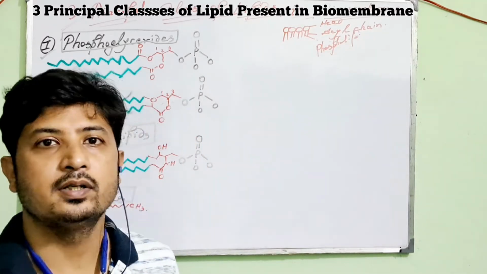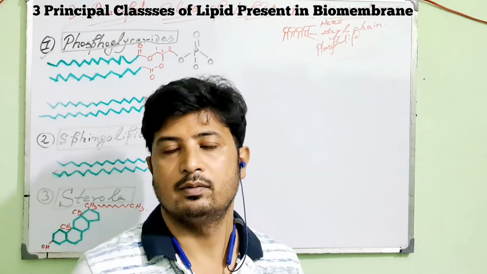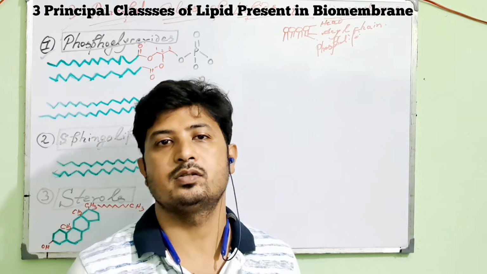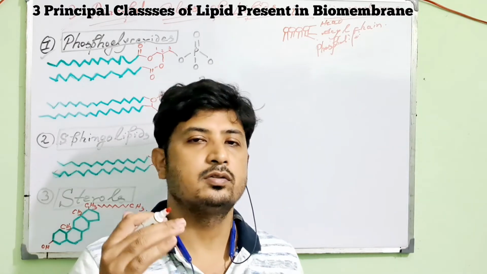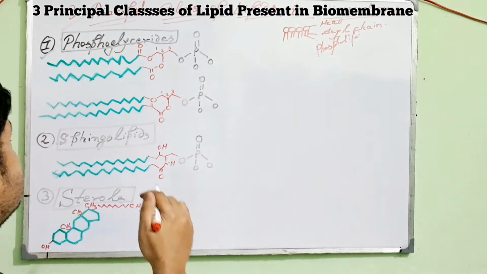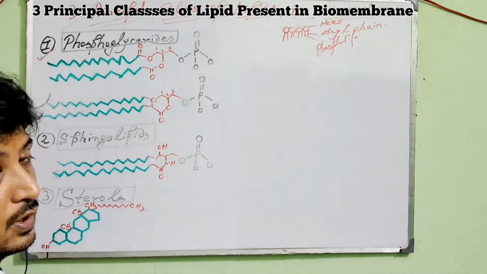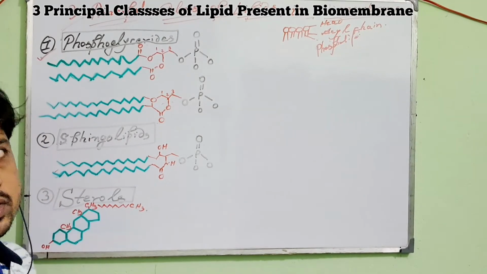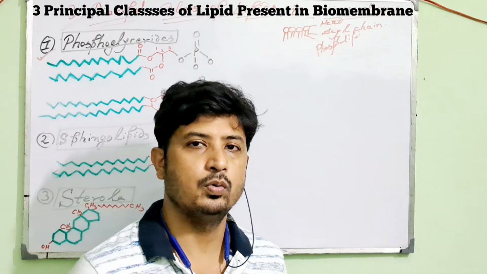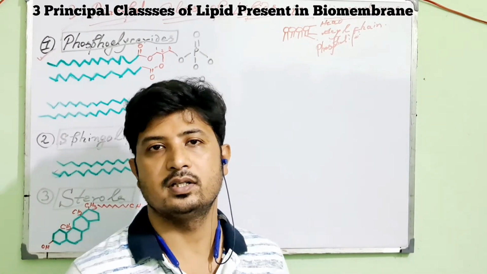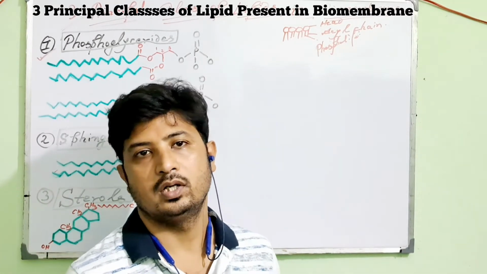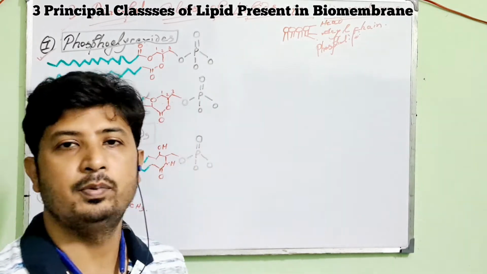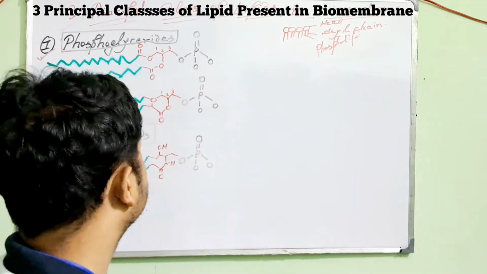Now this phospholipid can be divided into several classes because biomembranes do not only enclose this phospholipid but consist of several types of phospholipids. Okay, so three classes are, as you can see, first one is phosphoglycerides, second one is sphingolipids, and third one is sterols. So one by one I will tell you what is the difference in their structure and why they are called so, and in between I will be telling you few important MCQ type questions which will be helping in your several exams.